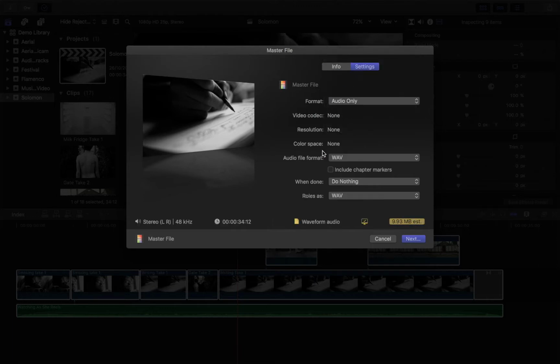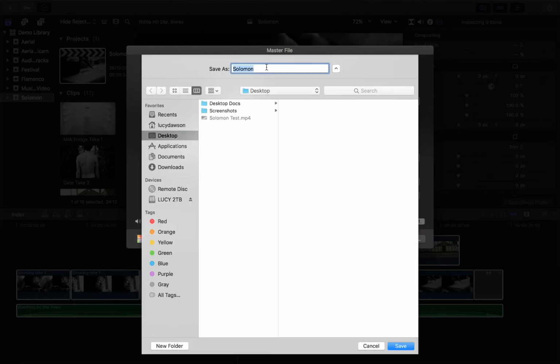If I click on this audio only option, this is where you have your audio file formats. You've got a number of different ones here, working with things like your .wavs and your AIFFs, which are a little better for retaining the quality. MP3 is going to compress it a little further, kind of like your codecs. Double checking again the length, waveform audio, making sure that's all it needs to be. You just click next and then you would have your audio file.